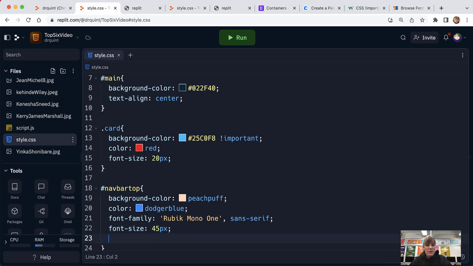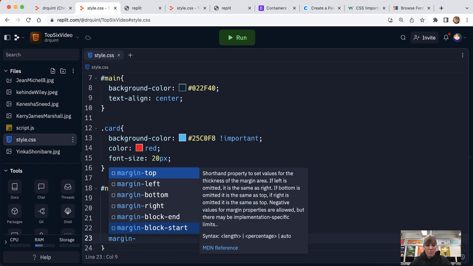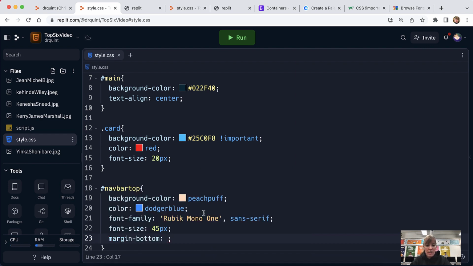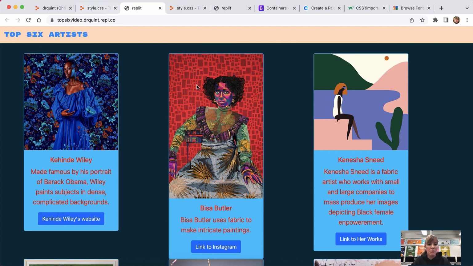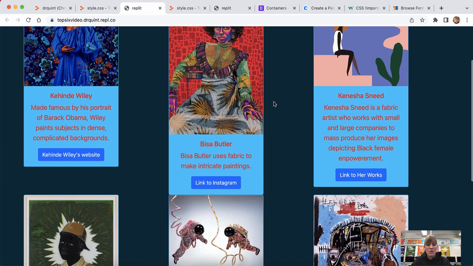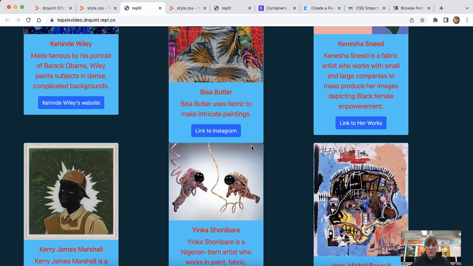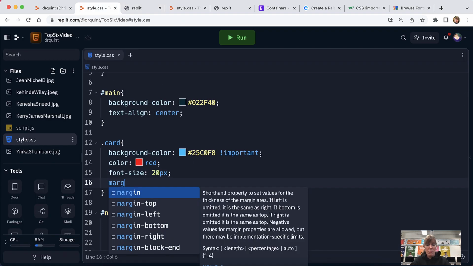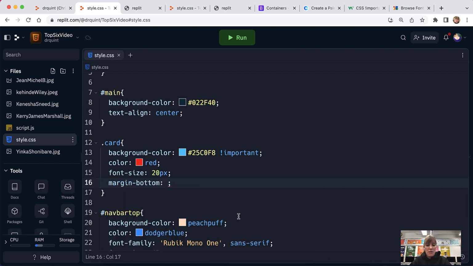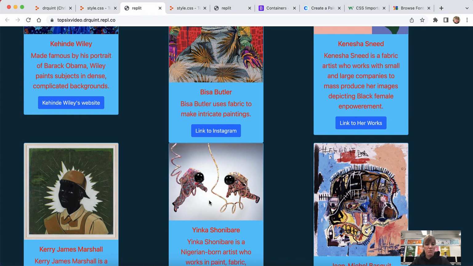I could add a margin bottom so that it's not right against the card, so the card doesn't start right away. So it pushes the card down in the space a little bit. Yeah, so I want that little space right there. These cards are kind of too stuck together, so you could go into your card and add a margin bottom there. Let's say it's 20px, so that card isn't stuck to the other one, like right here.